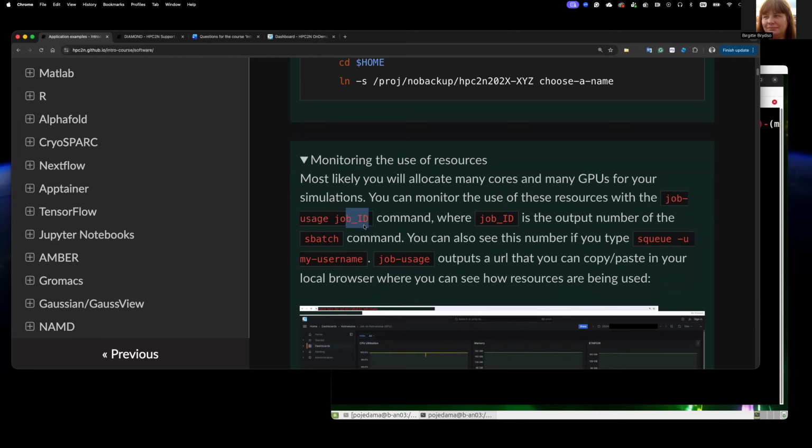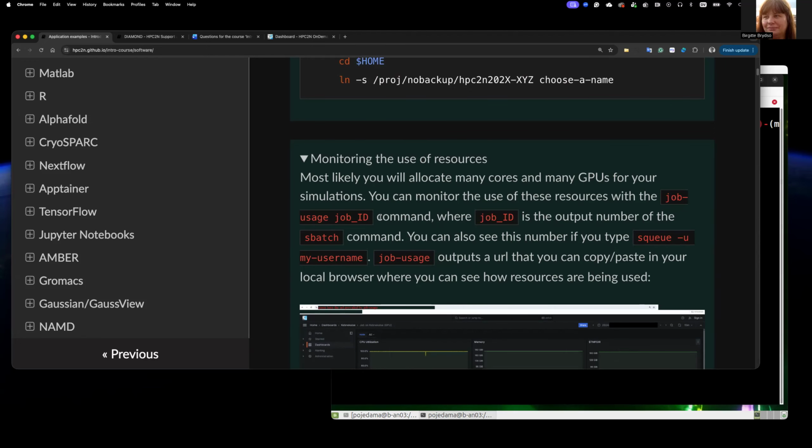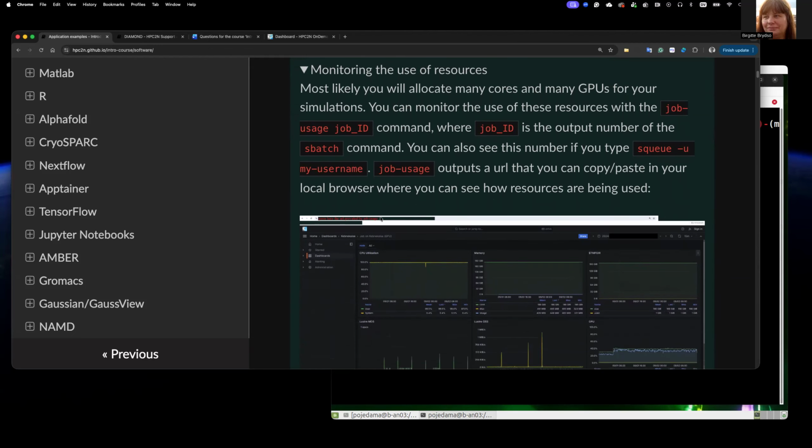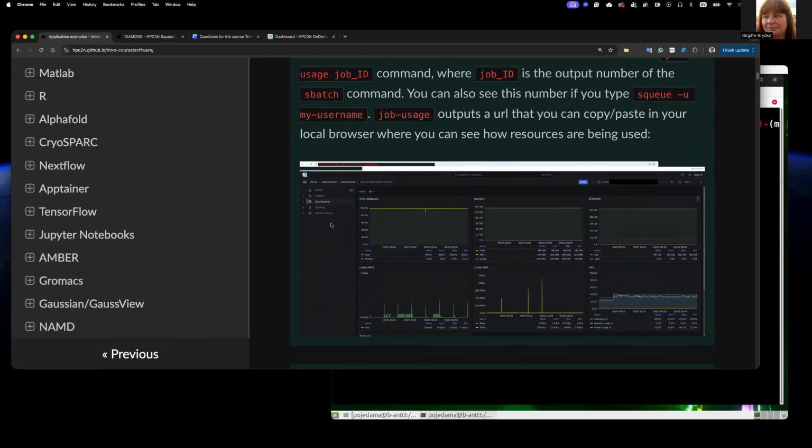This is the number that you saw with Birgitte that you obtain when you launch your batch script with the sbatch command. After a couple of minutes that your program starts running, you can type this job-usage command, and then you will get a URL that you can paste in your local browser, and you will get an interface like this one here.